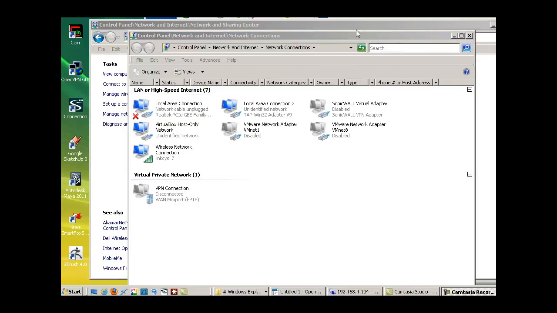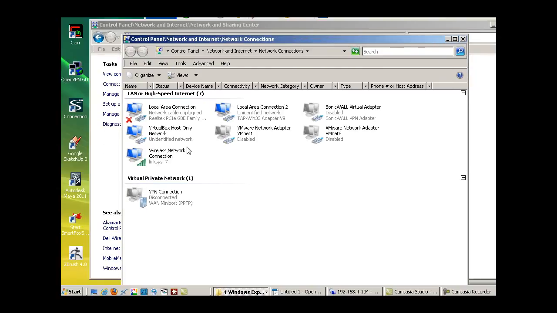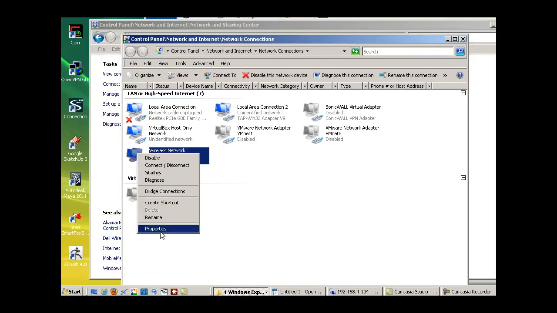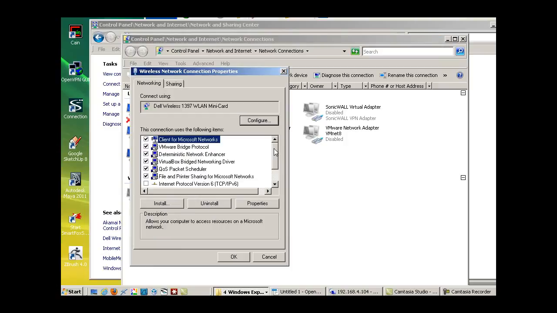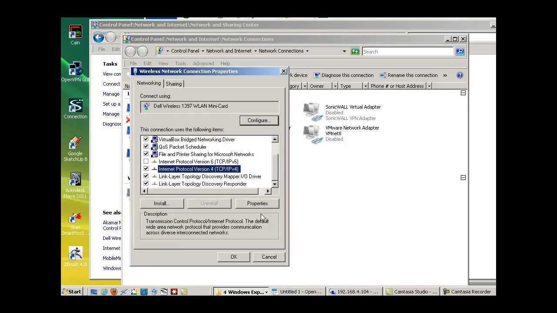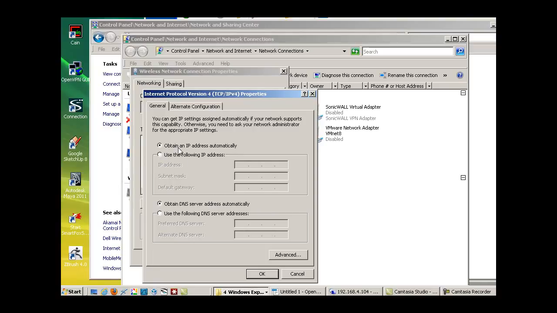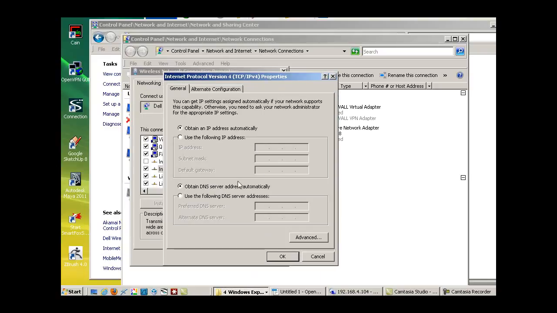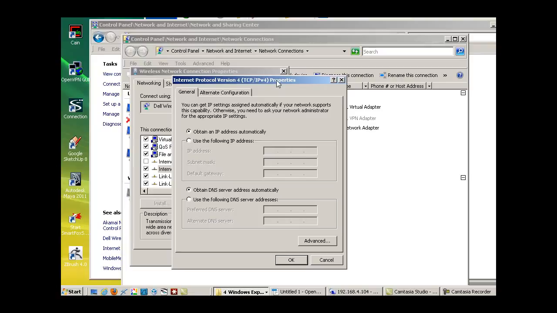And if I go back to this network connections window for my Vista machine and look at the properties of my wireless connection, I'll scroll down to TCP/IP version 4, go to properties, and once again you can see that it's set to obtain an IP address automatically and DNS server automatically. So this is basically running the DHCP client on my local machine. That's how we get automatic addressing. If we have a DHCP server available on the network, this computer, my laptop, should pick up IP address information as well as gateway and DNS.